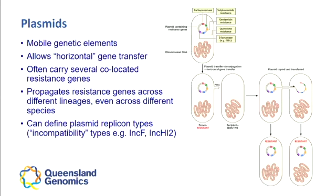Things are even more complicated in bacteria because a lot of these resistance genes are carried on mobile packets of DNA called plasmids, and these are a real bugbear from an antibiotic resistance point of view, and certainly one of the reasons why gram-negatives are so successful and have become such a problem when it comes to treating these. Essentially, these genes can be carried on these little circular packets of DNA. Very often there may be multiple antibiotic resistance genes on a single plasmid.